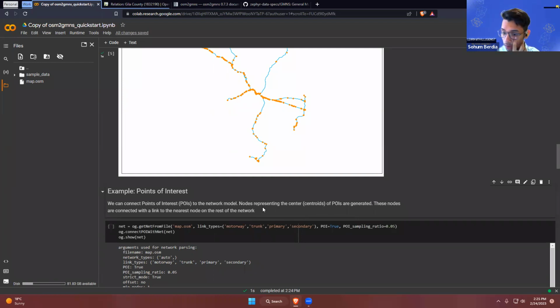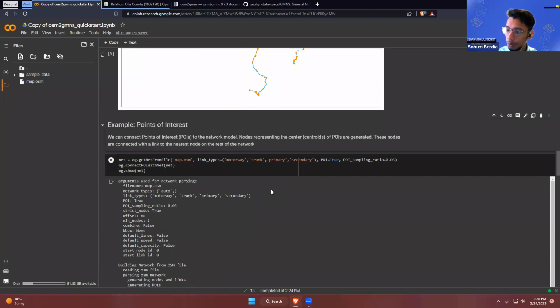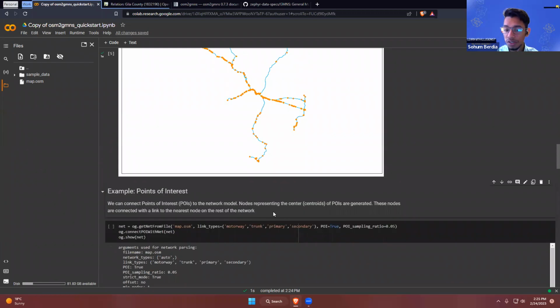The good thing about points of interest is it has a good side and a bad side. The good side is that you get to know what are the most populated areas, and you can have better mapping of data from it. The bad thing about points of interest is we are relying on the OSM network, or OSM data, OpenStreetMap data, and in the end, it's user data. And user data might not be 100% accurate at all times. So you're taking that kind of risk with it.